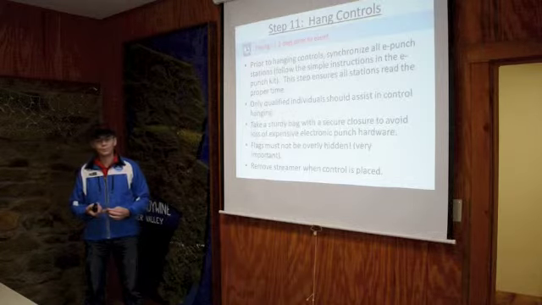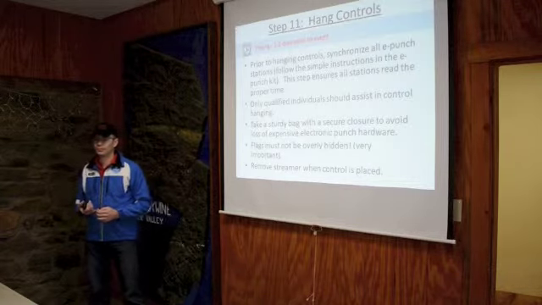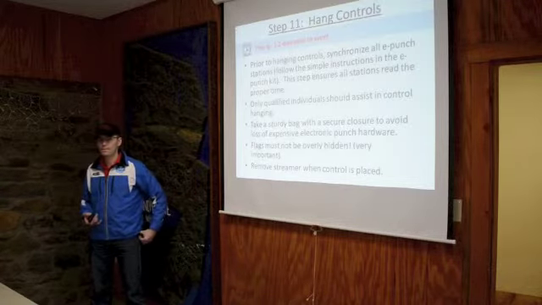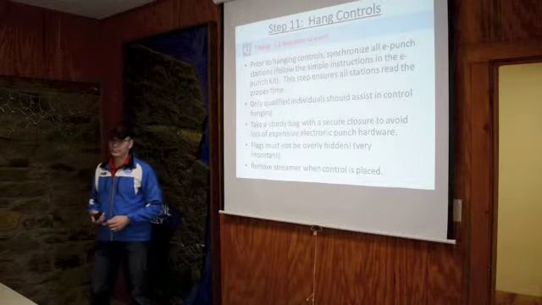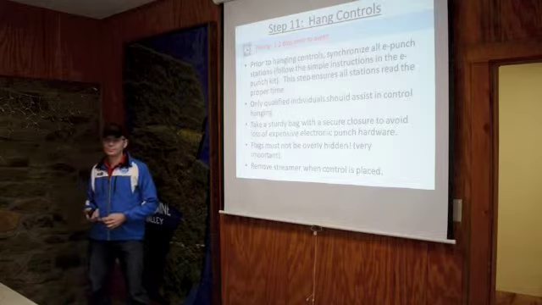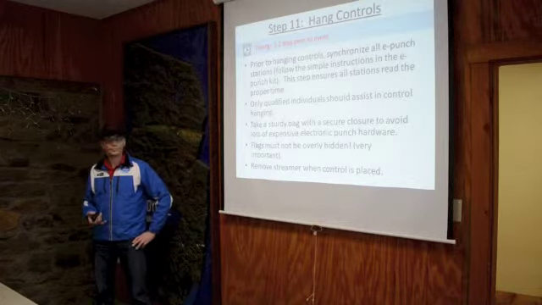And so it's best to hang the controls the day before the event. With e-punch, sometimes for white and maybe some of the yellow, if they're right on trails and you're worried about the e-punch units getting stolen, you can put those out the morning of the event. But waiting until the morning of the event to hang all your controls is a very, very bad idea.